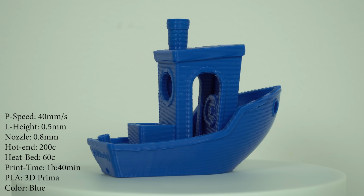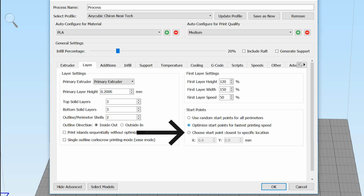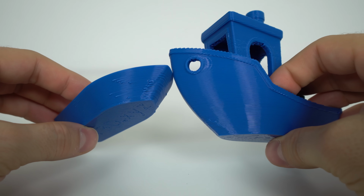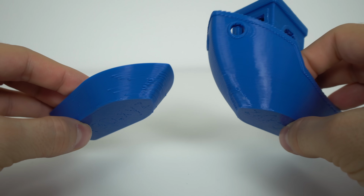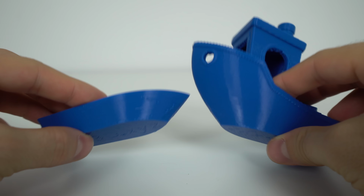Just one tip if you want to print with a larger nozzle: in Simplify3D, you can change the position of the start layer. I choose mine to start in the corner of the boat, and by doing that, the start layers are less visible than if I leave them random like here. So you might want to play with these settings, and with this one here as well, as they can help you to get a better surface on your model.